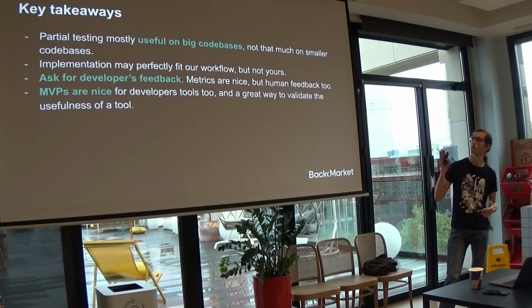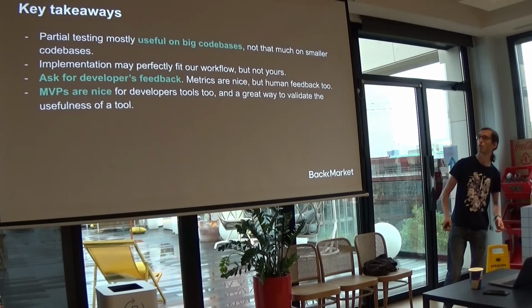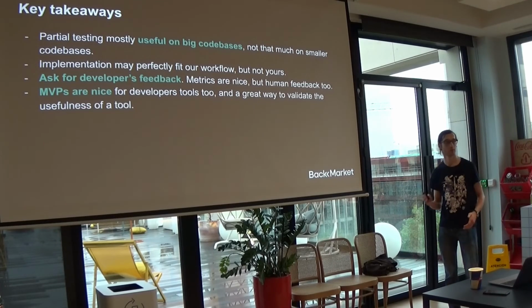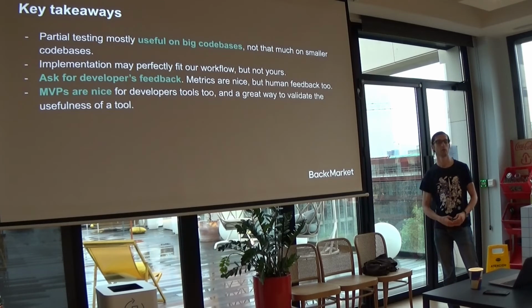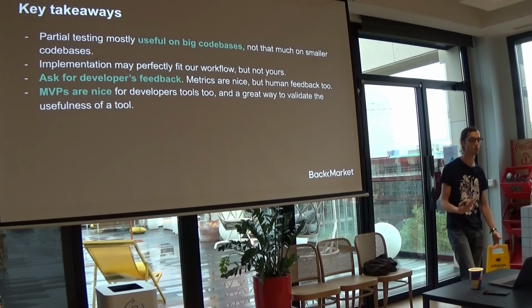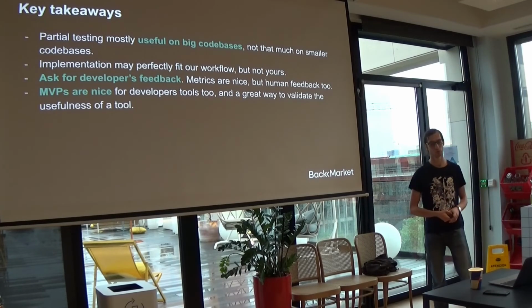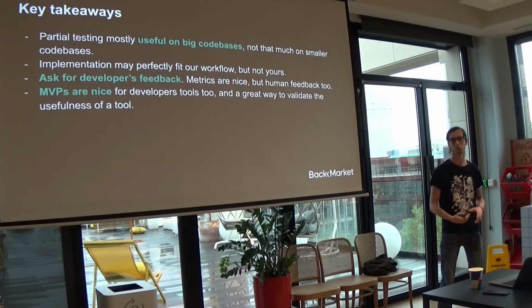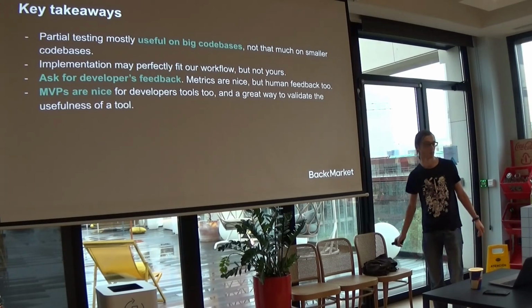So key takeaways from this presentation. Partial testing is mostly useful on a big code base. If you have a code base that is small because you don't have a lot of people working on it, it's quite recent and maybe correctly structured, you may not need this solution, because it will be fast to run the test suite, or you precisely know each time which test you need to run.